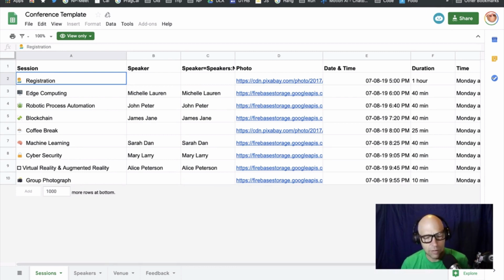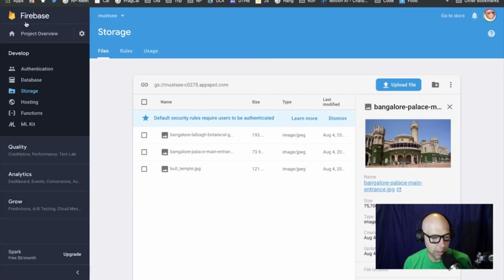Another thing that is very important to realize is that on images, I tried this a couple of different ways. I tried pulling from LinkedIn and Twitter because they host images there for the bios or the avatars. I could not get it to show up. However, using Firebase, and I'll pop over here to Firebase really fast, you can see I've got a few things here.